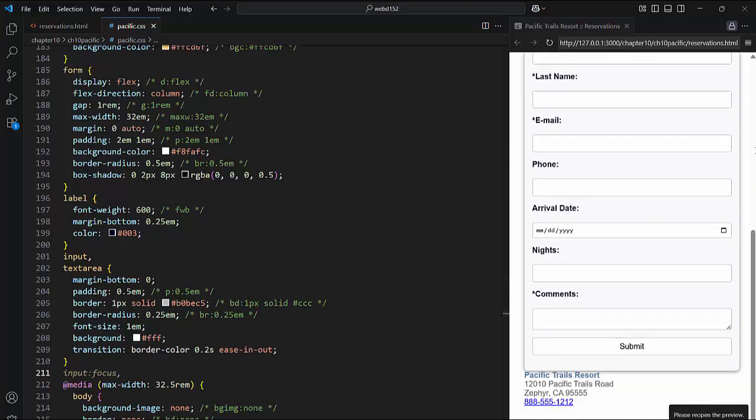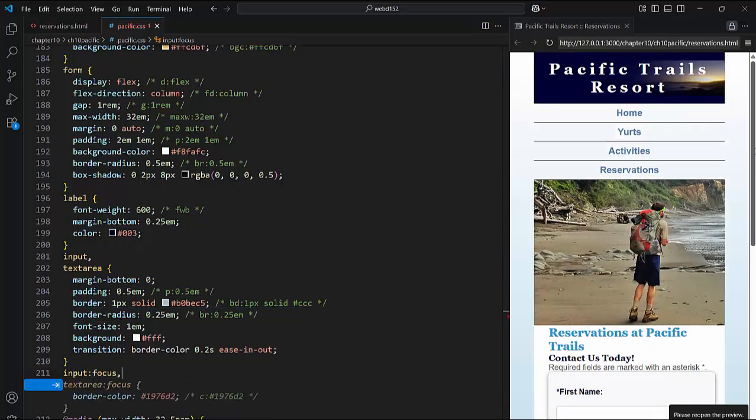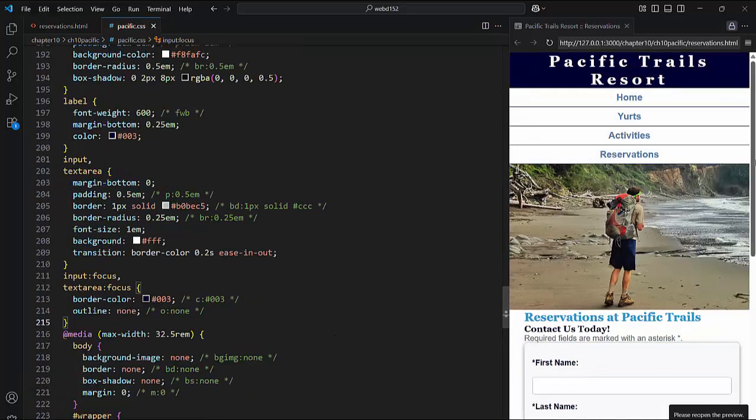I'm going to add in a focus state for inputs. So I'm going to add in input:focus and then textarea:focus. This CSS makes your input and textarea fields look different when the user clicks inside them or tabs into them, helping the user know which field they are typing in. input:focus and textarea:focus target only the fields that are currently active, meaning the user has clicked into them or is typing inside them. Watch the preview, click into a field, and notice the style change.